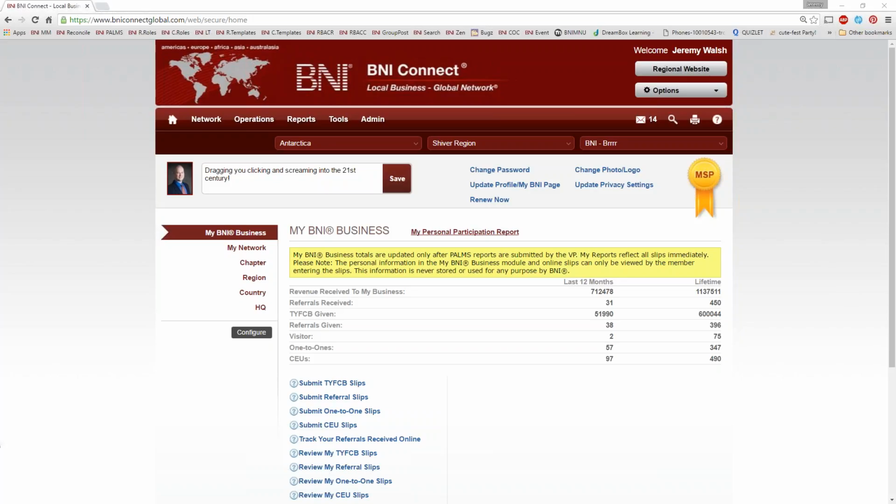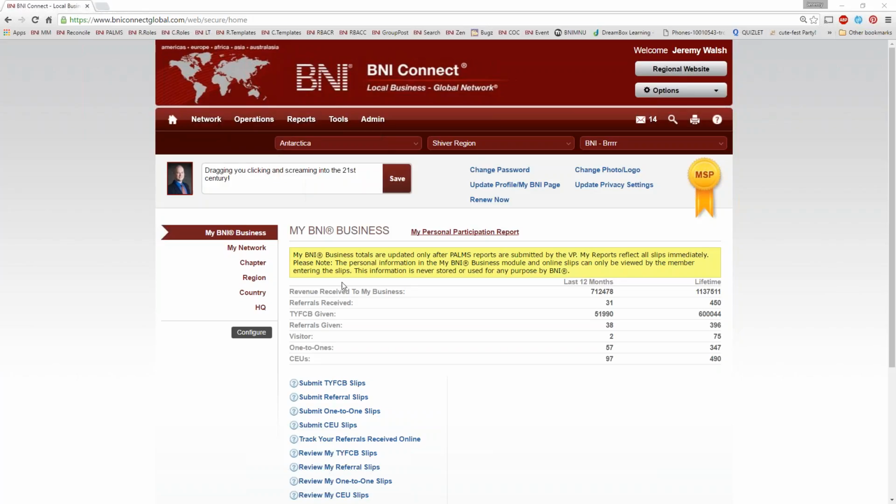All right, so let's take a look at the chapter goals program here in BNI Connect. Now, in order to get to the goals program, we are going to have to go to that scary place beyond the home screen. The home screen is all of the things that have to do with your membership in your chapter, being able to pass slips and referrals and one-to-ones and all of that information. But all the other functionality, things like managing the chapter and other leadership team functions, are all located under these menus along the top here.